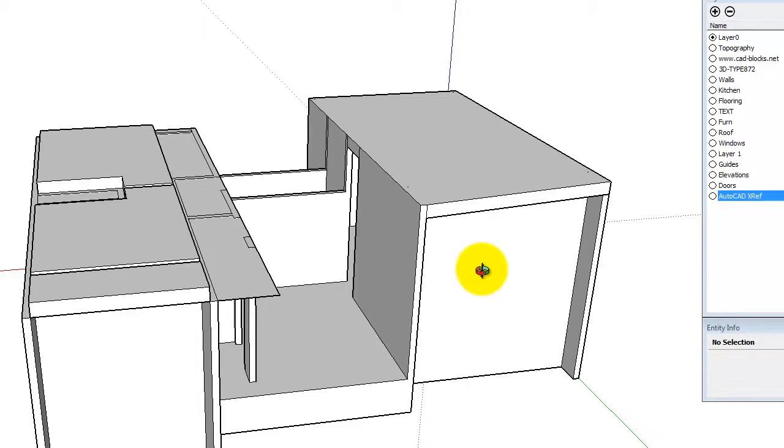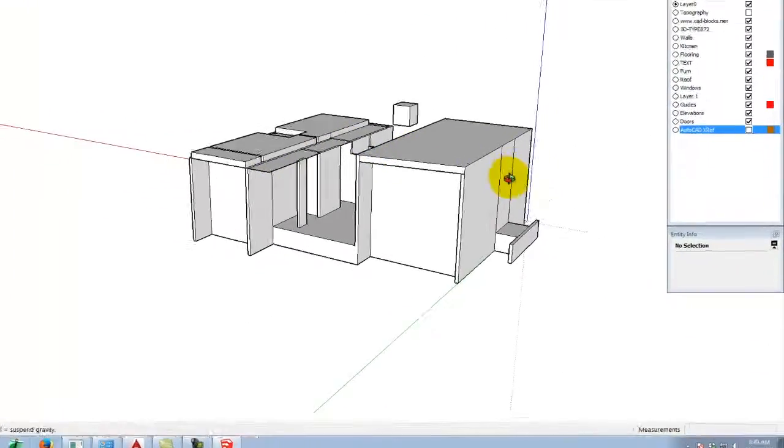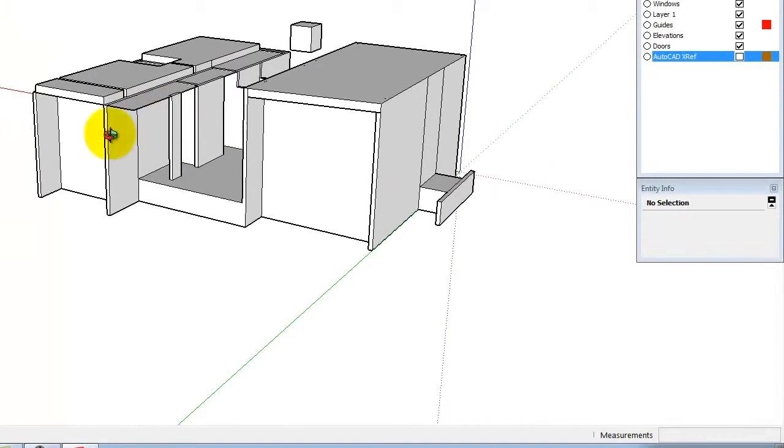I would do the same thing for the windows. You can elect to use any components you want. If you want to use furniture from the 3D warehouse or whatever, that's totally fine. Make sure it's on its own layer so you can ultimately turn it off if you don't like it. But really, it's a matter of kind of working through the kinks and building it up. So this is the process of going from AutoCAD into SketchUp. I'll continue to model this so we have a little bit more complete model when we move on and I show you elevations and plans and that sort of thing.